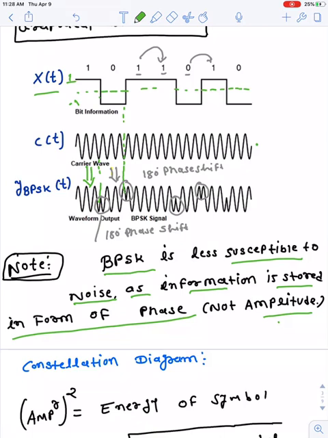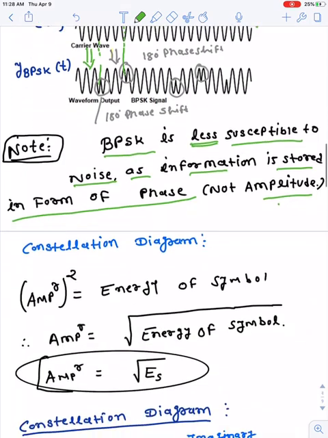And what does the receiver have to do? The receiver has to identify the correct phase to recover the original signal back from the BPSK modulated signal. So the effect of noise is less, and that is the main advantage, and that's why it is a key technology. When we learn QPSK, QPSK will be a key technology of CDMA, and this QPSK belongs to the phase shift keying PSK family.